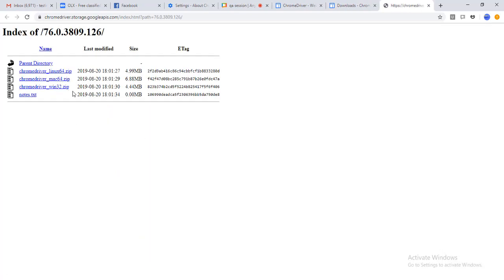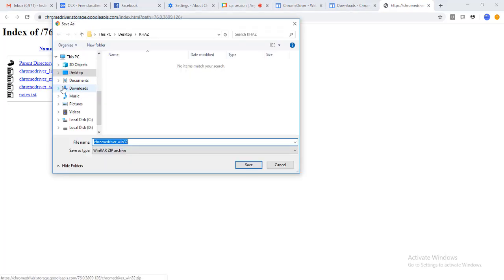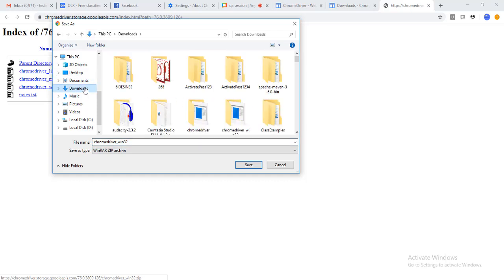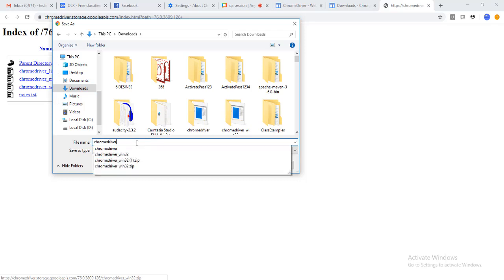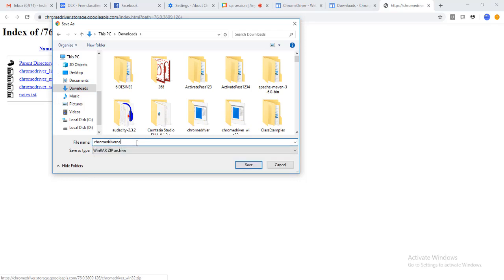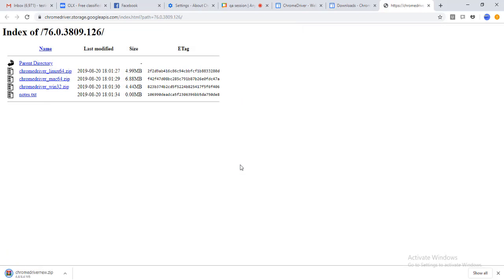For the Chrome driver we have only the win32 zip. You can just download that win32 zip and take it to your downloads. Let me call this Chrome driver new. Save it.